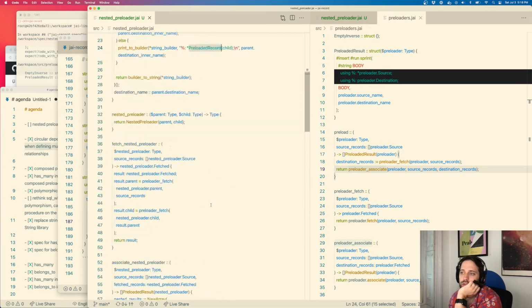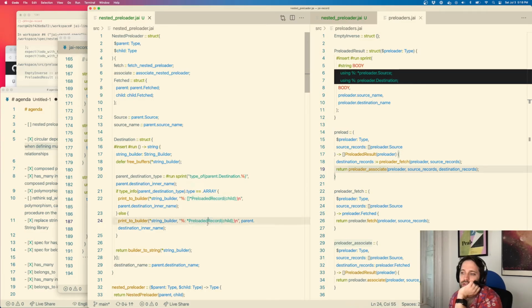The preloaded record of the child, is that right? This feels wrong. This feels like I've gone too far. I don't know. Okay, what's our source name? Can't be that, because this is going to result in using loops. Preload. Oh no, this is gonna be like nested. And oh no, wait.